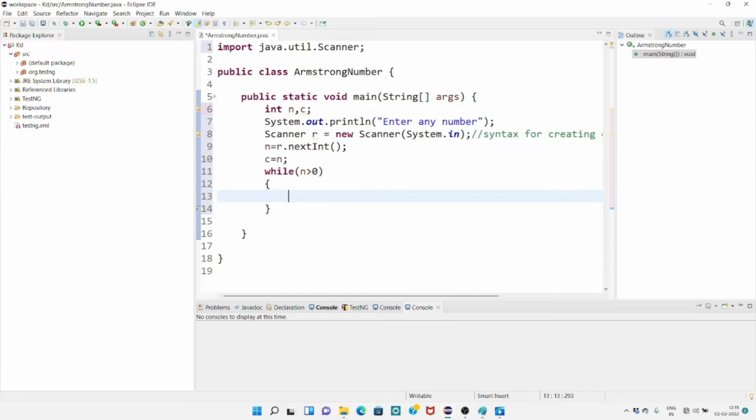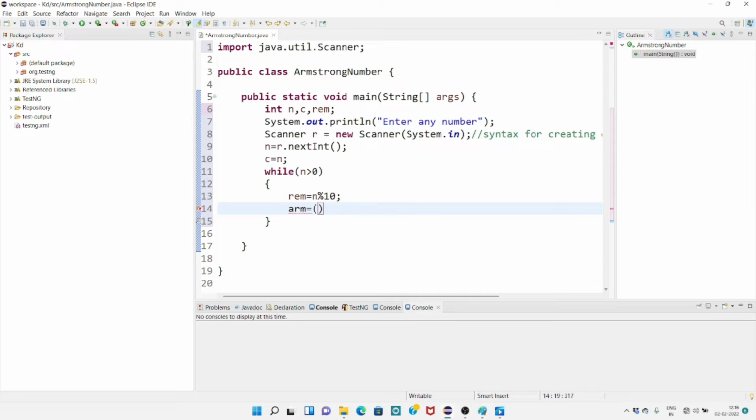As in the palindrome number, the logic is a little bit same or a little bit different. So here remainder equals, we have to divide this number by 10 and store this remainder value in this variable remainder. So here declare this variable. So here again r equals, we have to multiply this remainder value 3 times and we have to add the remainder into it.